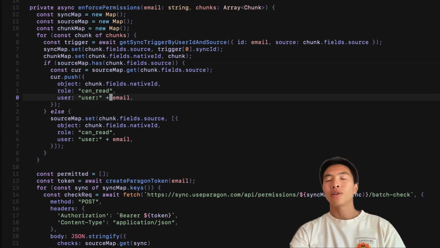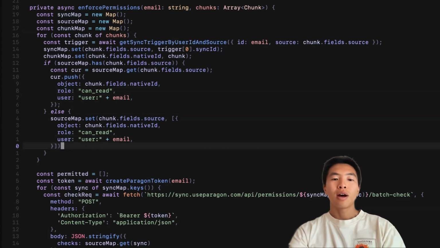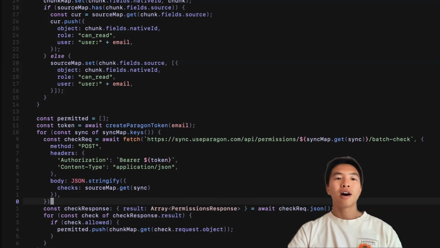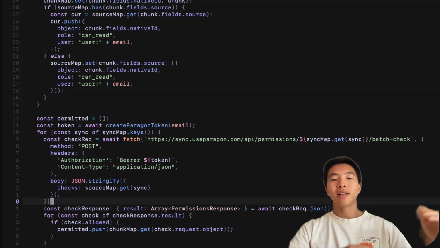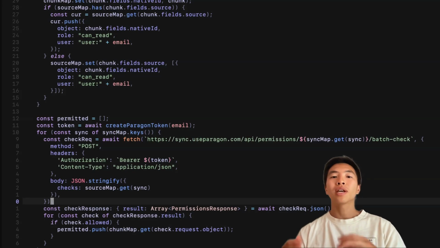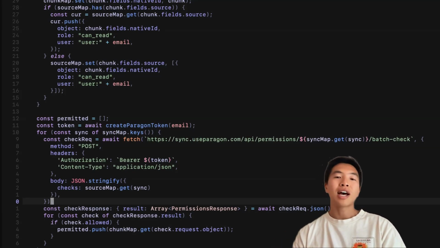And then we pass in the user email. From there, we're going to use the second part of Managed Sync, the permissions API, and call the batch check endpoint. From there, we pass in a list of all the different file IDs, the can read permission, and then the user email. And then it'll return a list of Booleans, true or false, on whether we have permissions from there. That way in our AI application, we can then only surface data where the user has access to that true field and pass in only context, those chunks where the user has permissions to.